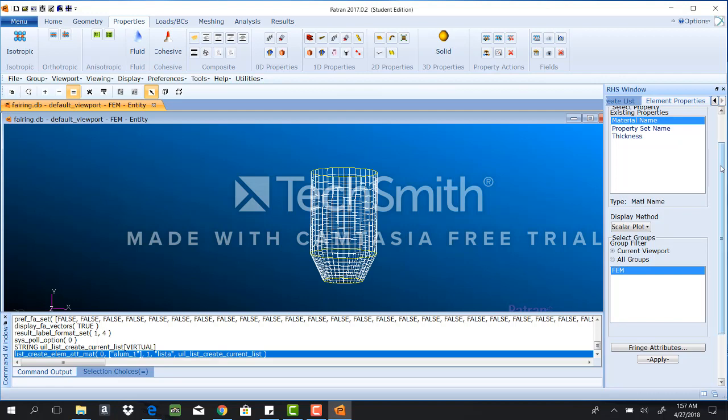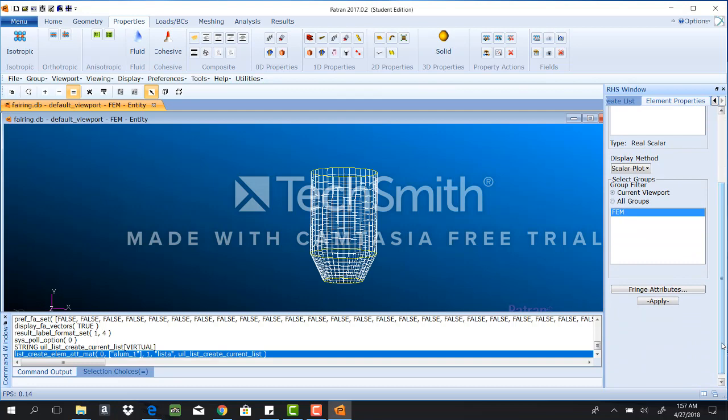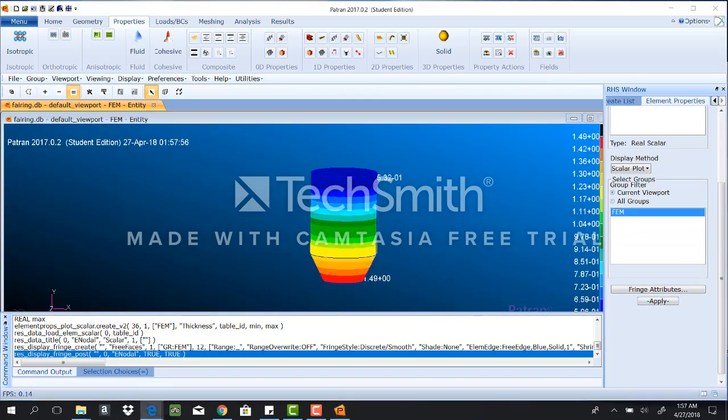Go to property actions and select show. We select thickness and FEM and apply it.